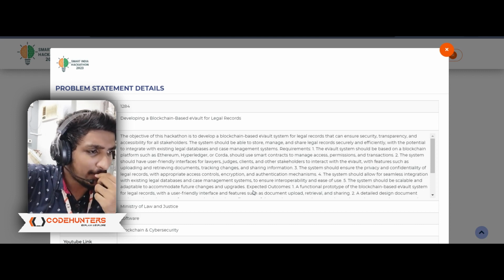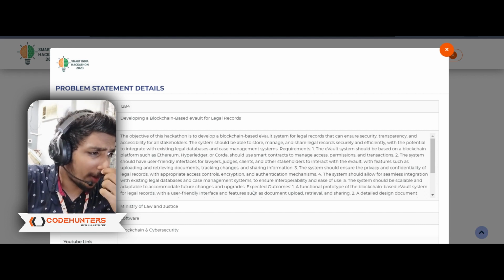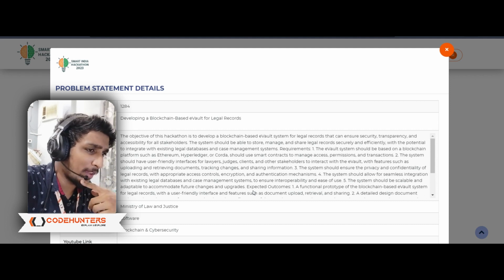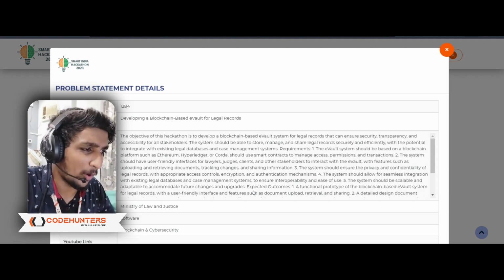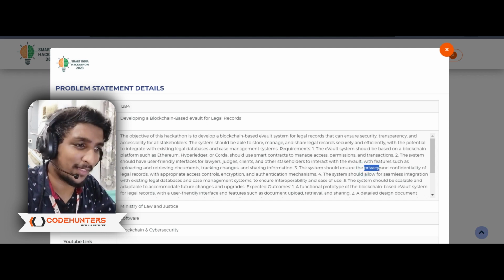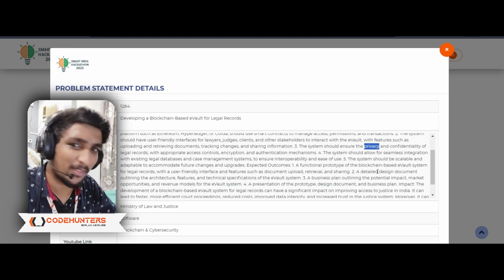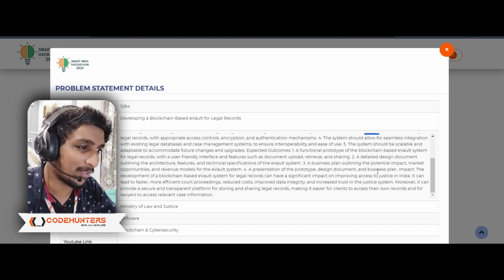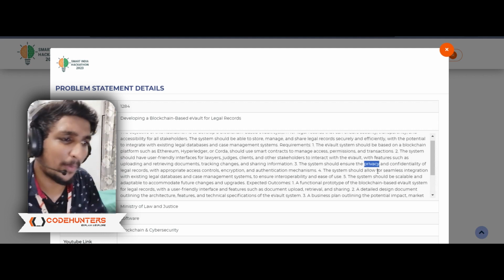Okay, typically they are asking for a system like DigiLocker for all the legal level records, ensuring high level security. That's what they are asking for, blockchain-based technology, if I'm not wrong. So when you see all the details that have been given, it does seem so. It should be user-friendly and it should be secure, blockchain-based. It should ensure privacy. So they've given a lot of details in this problem statement. Last time when we selected, it was just two lines stating that you need to create an alternative for OTP in low network areas. That was the only problem statement which was given. This seems good. So let me just take this problem statement now.